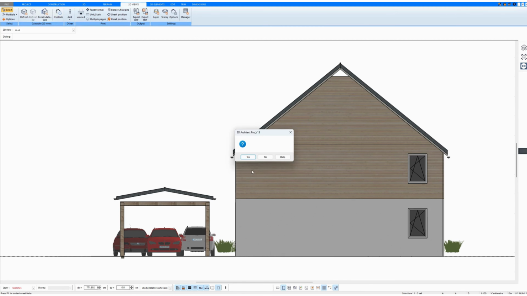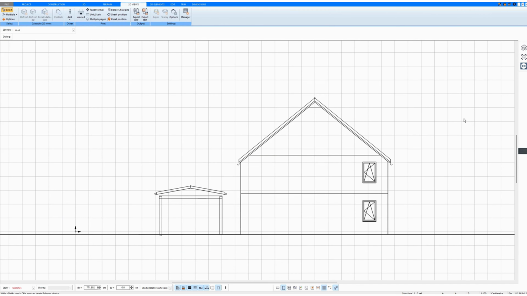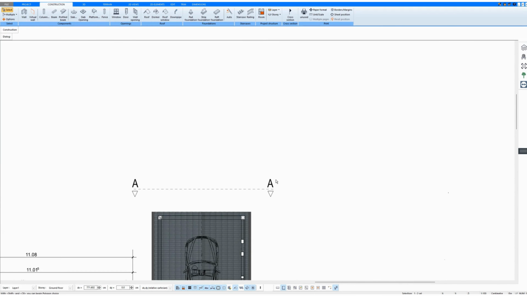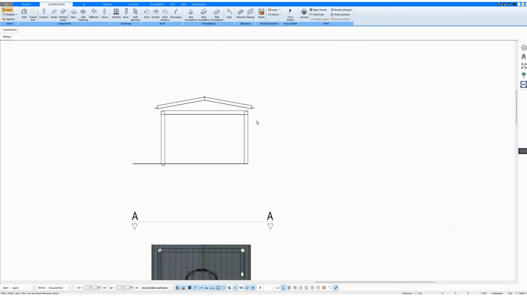The first thing I do is explode the section and thus dissolve it into individual lines. Then I delete everything I don't need. And I copy it by right-clicking and then copying. Then I go into construction mode and place it wherever you want. I'm using it now to draw my wooden construction right in there.